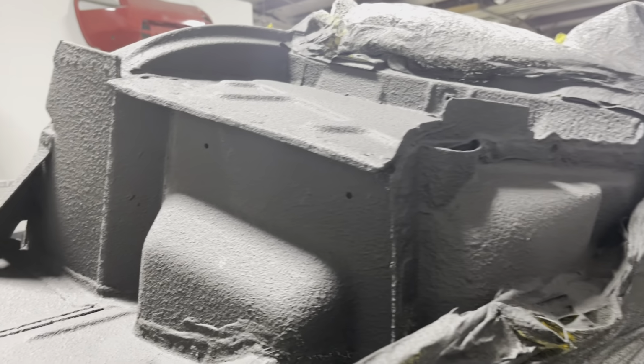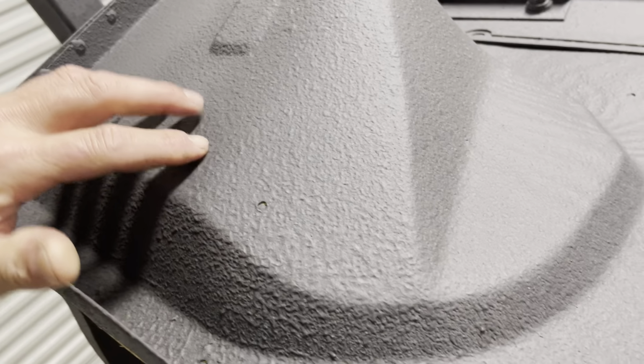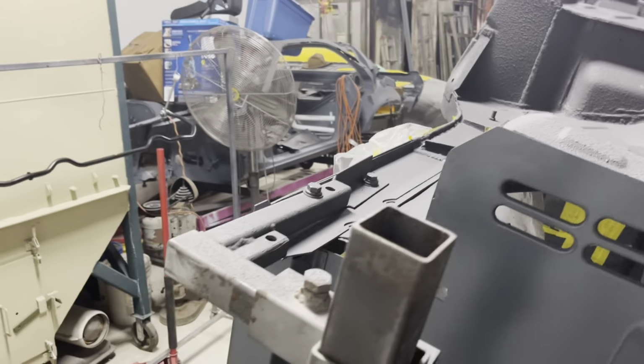Let's see if, yeah, Steve put it under here on the roof. So, yeah, the light's not coming on. Don't know why. Usually the lights come on, you know, the flashlight on the camera, but it's not. So it's not too easy to see. So, it looks pretty good. Looks pretty good.